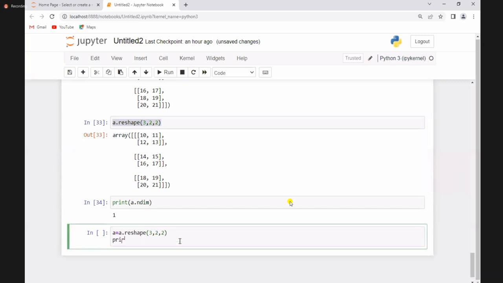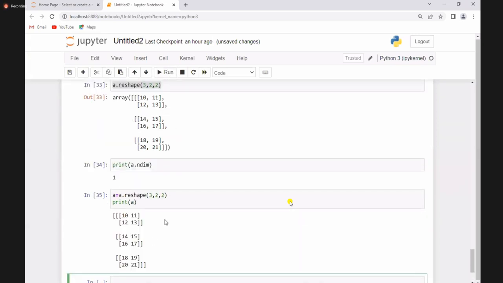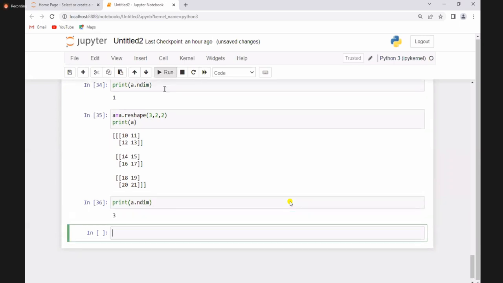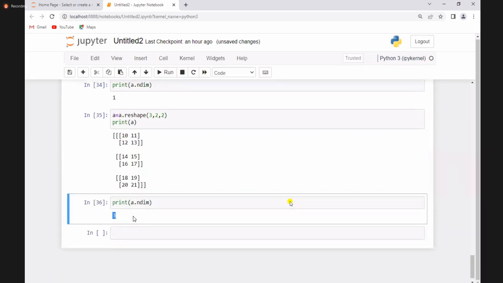Print of A, then A dot ndim. Execute. What is the dimension? 3.